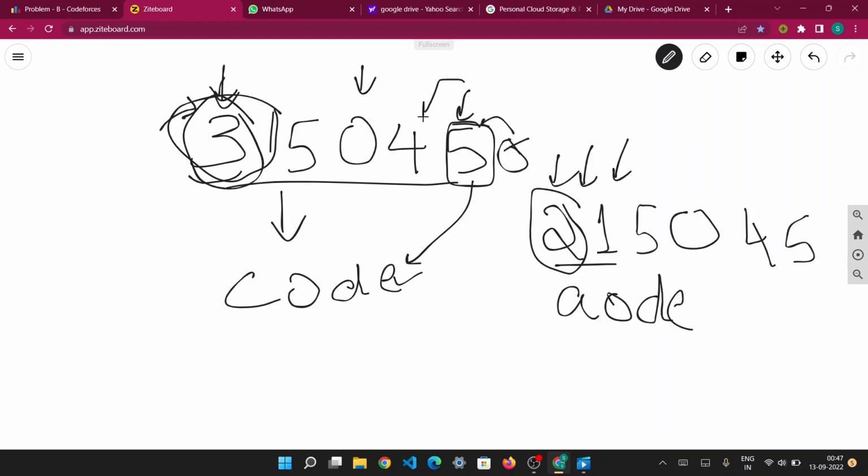Then I move my pointer to 4. So 4, the preceding number is not a 0. So this is definitely a single digit number and this corresponds to 4, to D. Now I'm encountering a 0. So now I know that definitely there's a two digit number to the left of it. So I will consider the next two characters to the left, and that is 15. So now I know that 15 corresponds to O, and 3 is the only digit left, and the previous digit is not a 0. So this is definitely a single digit number, making it C.